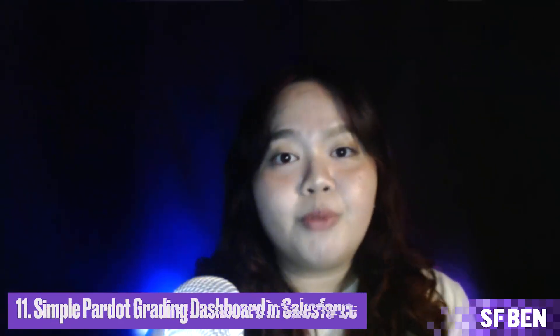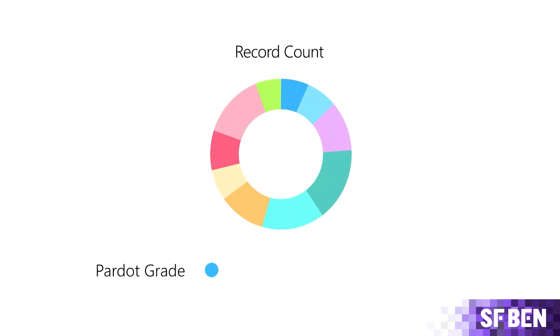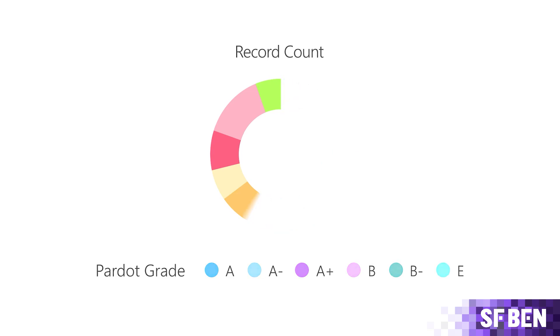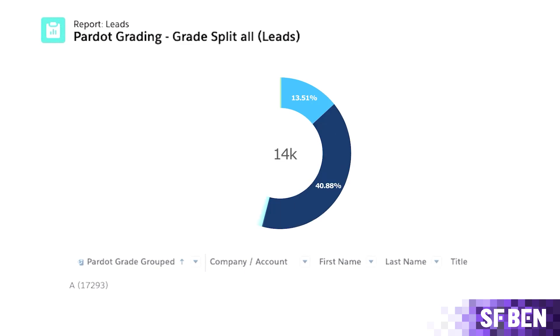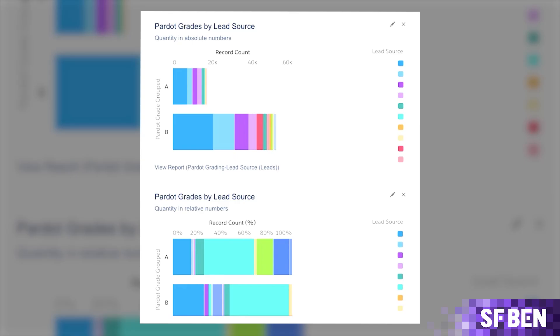Last is a simple Pardot grading dashboard in Salesforce. Pardot grading is an incredible feature because grading sheds light on lead quality, wherein the previously subjective dimension of quality is finally quantified. Start with a report on leads with a value on Pardot grade. Next, create bucket fields to group the letter grades. Create your dashboard component using chart settings from your report and add groupings and columns as needed. You'll define your grading framework specific to your business priorities. Having a report and dashboard for this demonstrates that marketing teams are contributing quality leads to the pipeline.